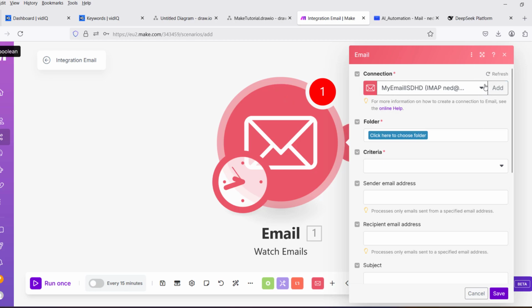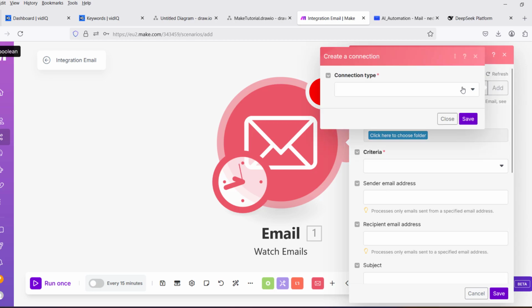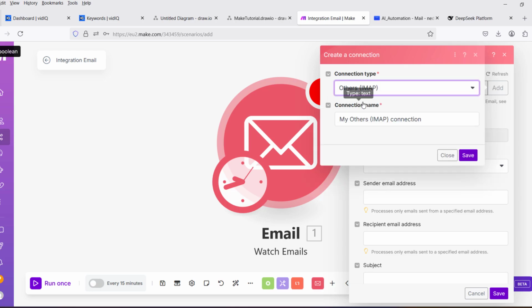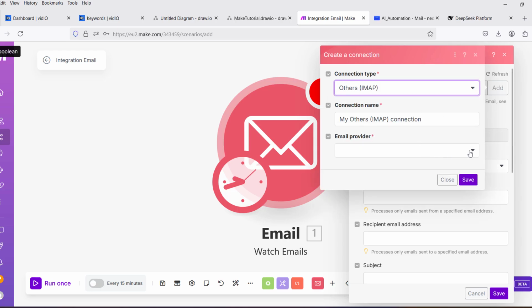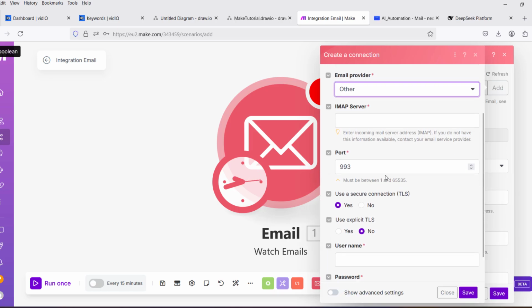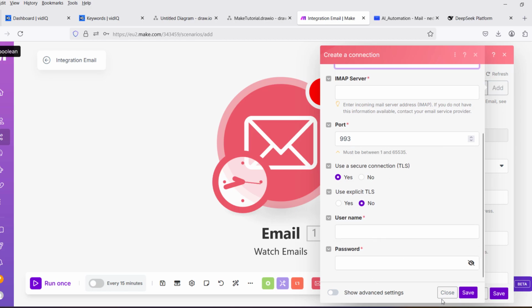It's always here on top, because this is a prerequisite. We click add, and then we choose what connection we're going to use. In my case, I have my own email, and based on the connection I have chosen my IMAP server and the port, username and password.